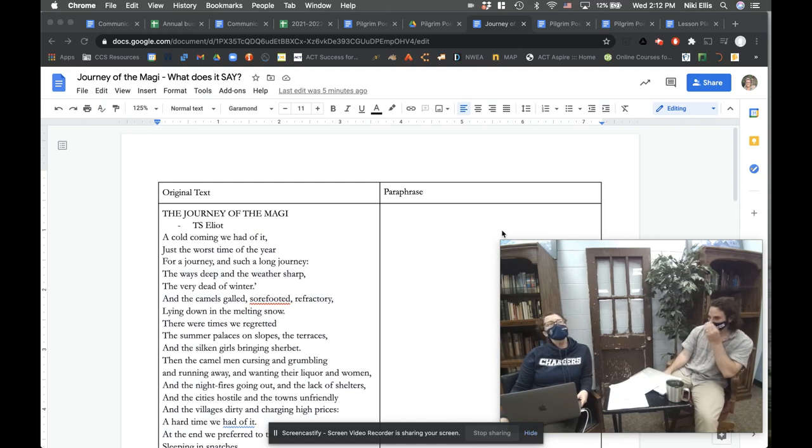Why do we start with that? We start with that because with poems and with people, sometimes we like to jump to conclusions. We like to have reactions. But the first thing we have to do is listen. We have to be willing to slow down, pay attention to individual words in their specific order, and make sure we understand what it is on the surface before we try to dig any deeper. I found with even students in AP English 12 that the biggest mistakes happen when they haven't been careful enough about what the poem says.